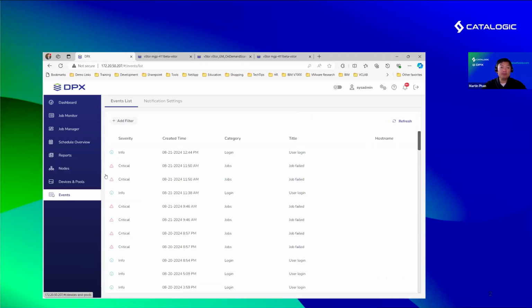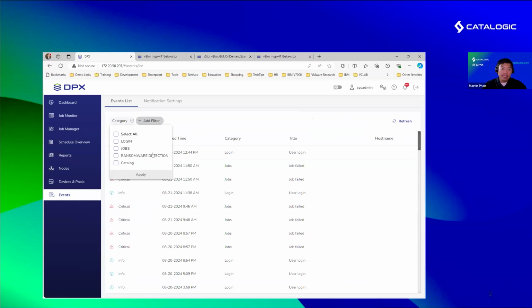And what you can do from an events perspective is, because this monitoring is built directly into DPX, it's all showing up as part of these events, login events, backup events that you're taking from the CalLogic DPX server.